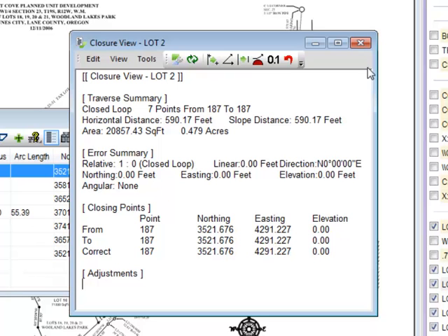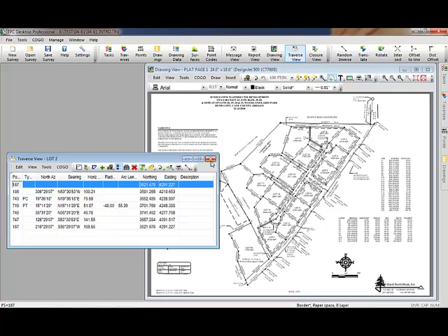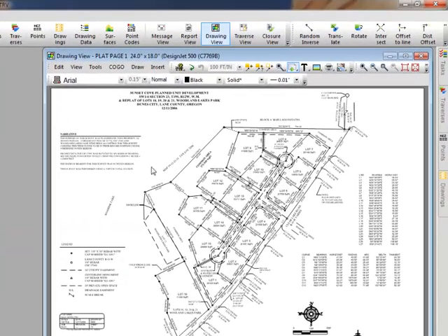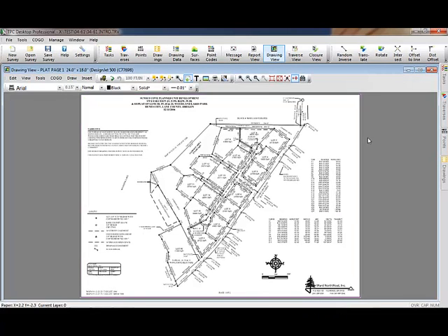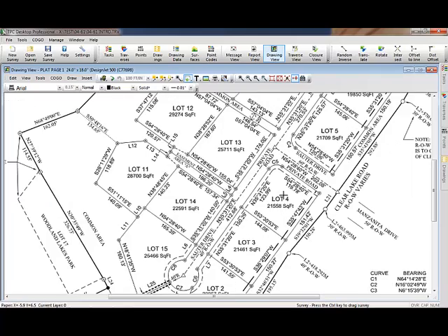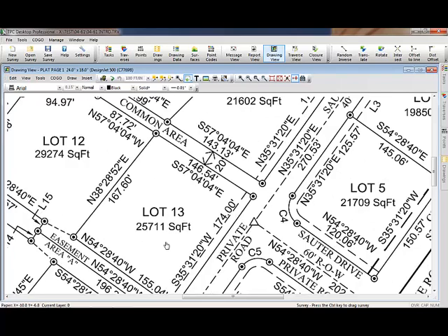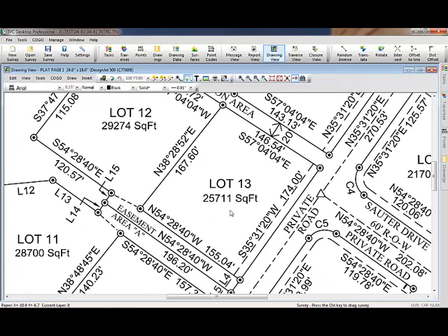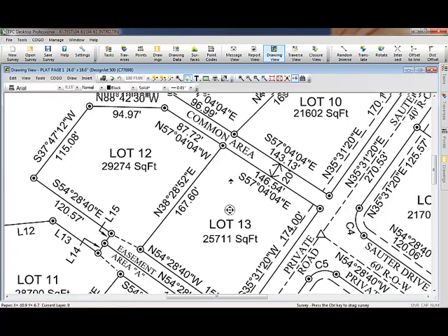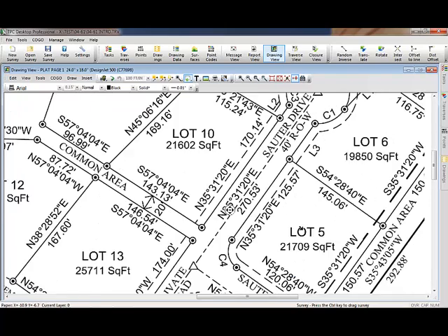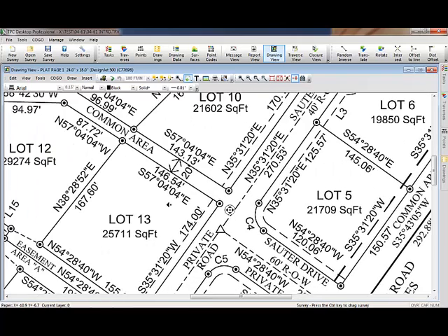Let's go ahead and close out the closure view by clicking on this red X here in the upper right-hand corner. Close out the traverse view and take a look now at the drawing view. I'm going to expand this so that it takes up the entire area of the desktop, and I'm going to zoom in and use the mouse to just drag and pan and zoom in the area that I'm interested in. If I want, I can click on my mouse wheel, and as I move away from the anchor that it creates, I can move around in my drawing real easily.